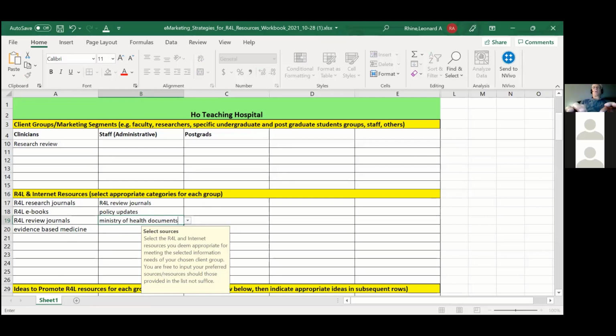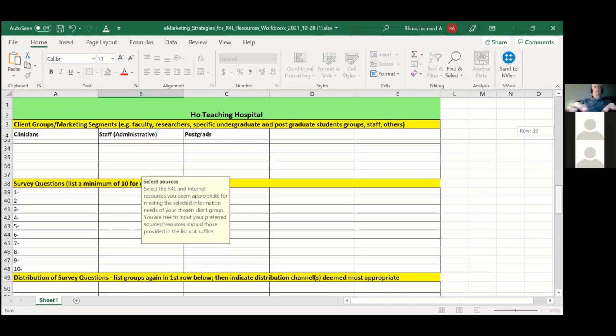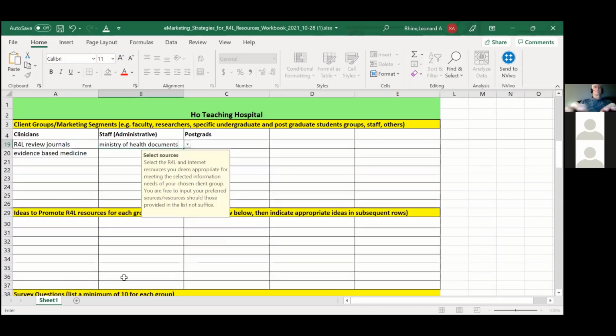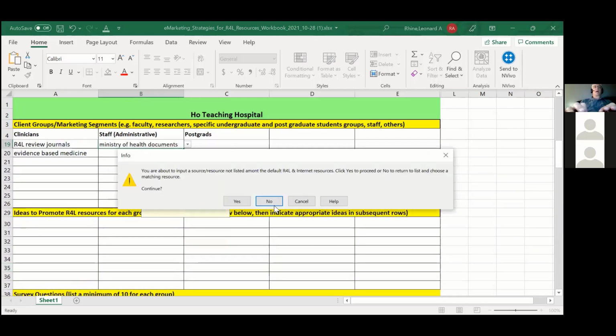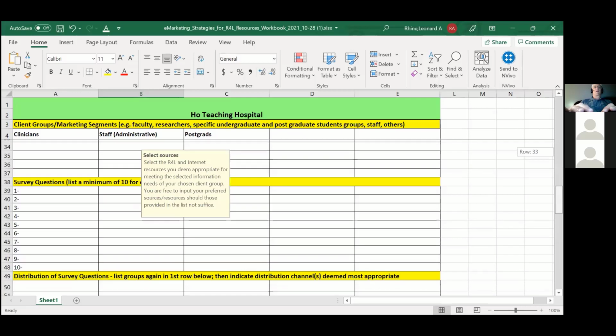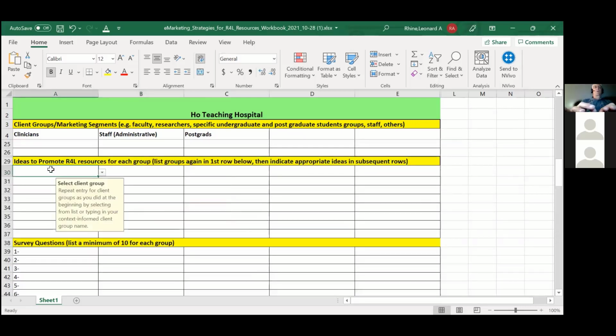So then we scroll down again and we start going into, ooh, I went down too far. Ideas to promote. Let me cancel that. Let me scroll down a little. Here we are. So how would we promote to the clinicians? Let's see. Ideas that we have to type in here, right?